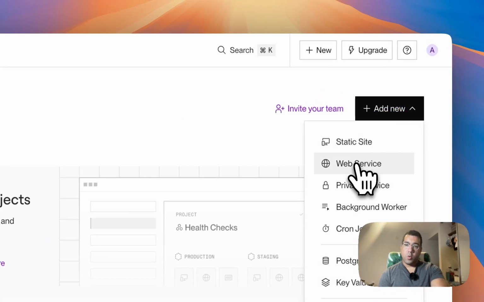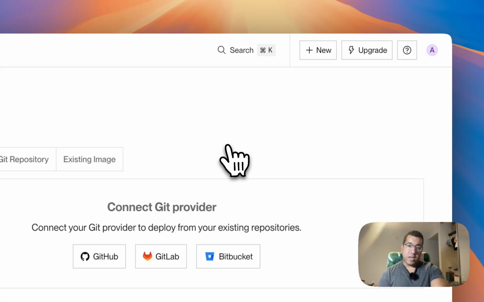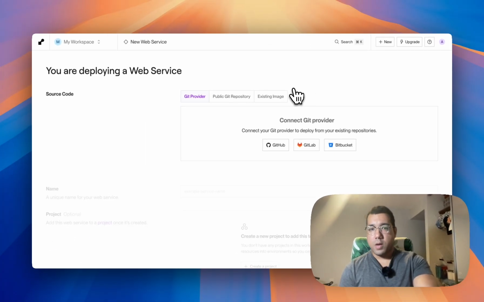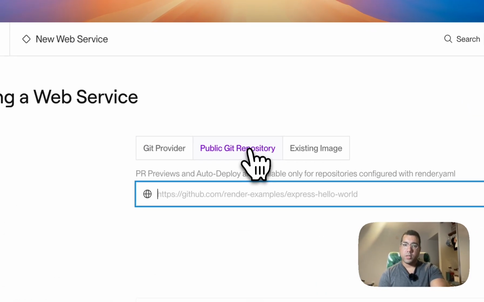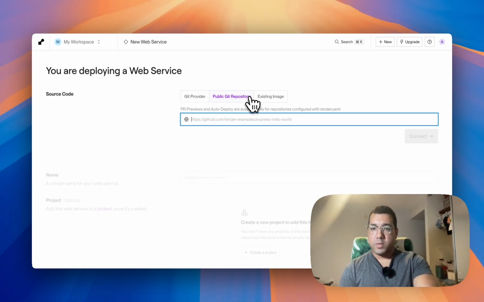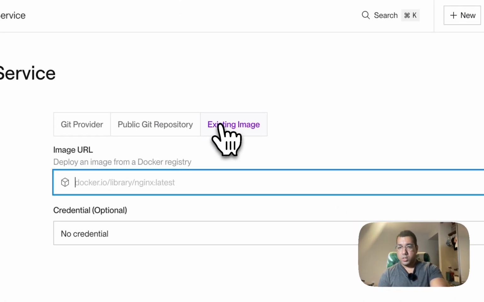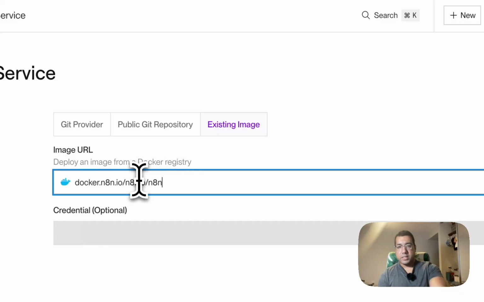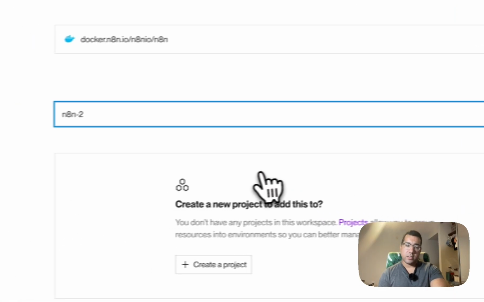We're going to click Web Service. And now it gives you a couple options: a Git provider, or a public Git repository to pull the image from, but we already have an existing image, which is the Docker image. We're going to paste this in, and we're going to click Connect.